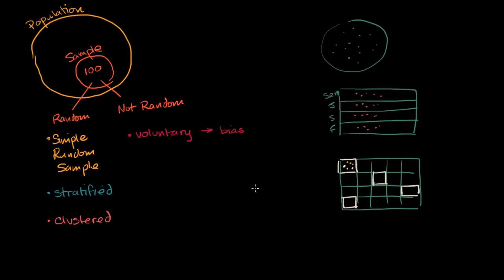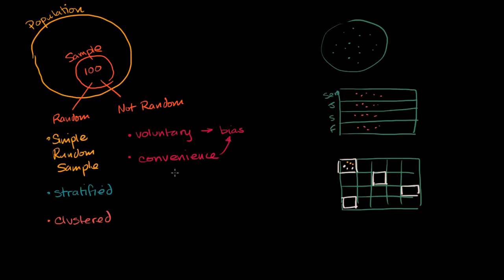Another not random sample would be a convenience sample. You're introducing bias because of convenience, is the term that's often used. And this might say, well, let's just sample the 100 first students who show up in school. And that's just convenient for me, because I didn't have to do these random numbers or do the stratification or doing any of this clustering. But you can understand how this also would introduce bias.